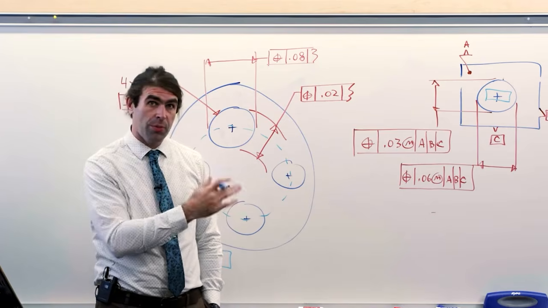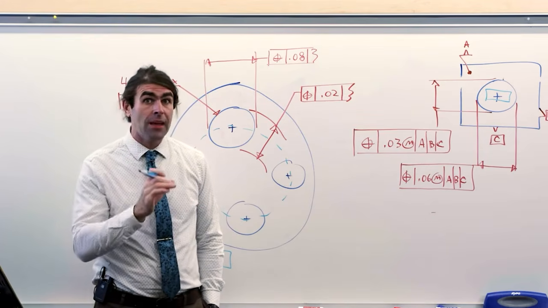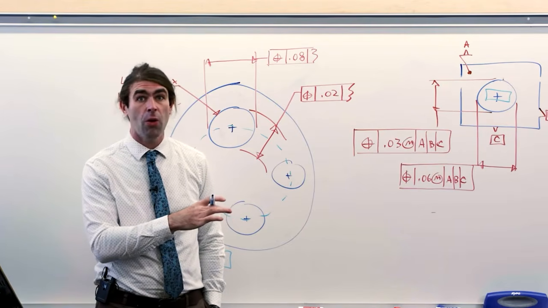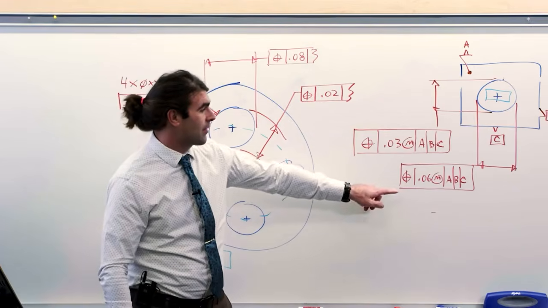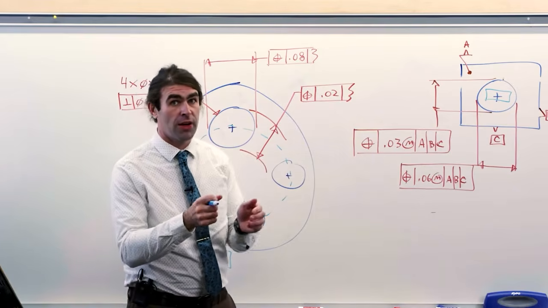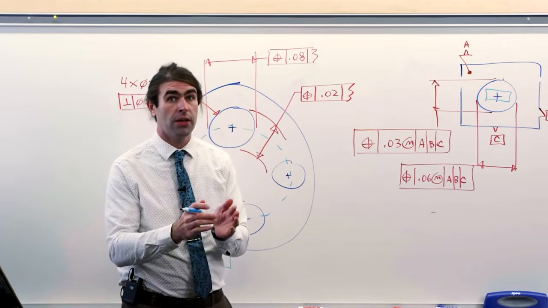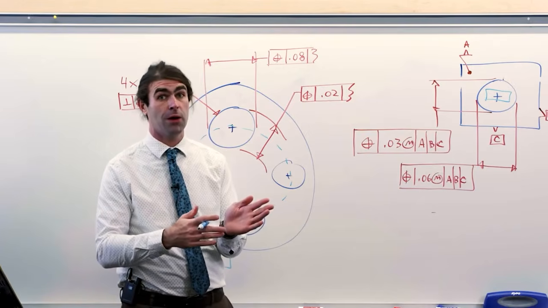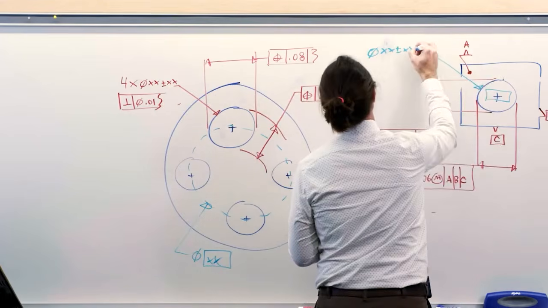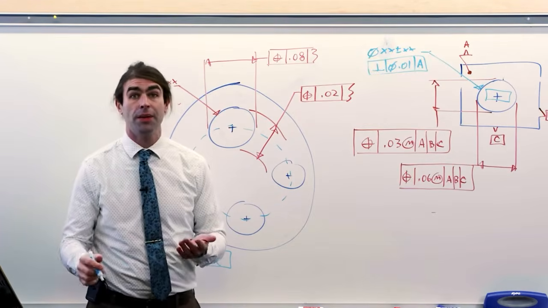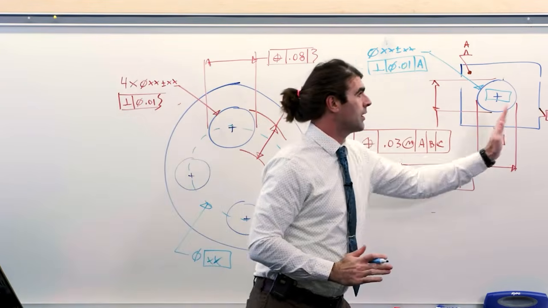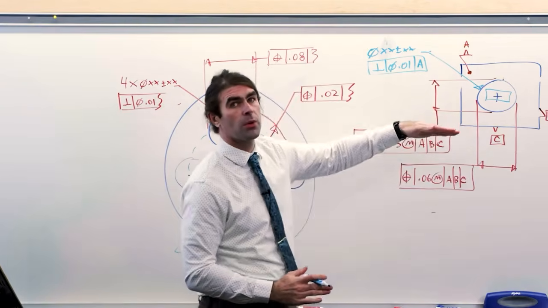Whenever you do this, for this example and the next example where I actually show it, you typically want to apply a perpendicularity to the feature, especially if it's a hole, because the axis could be tilted 60 thousandths, so it could be way out of whack. When you make the location that big, you also allow the orientation to get that big as well. So you might want to, and I can just go ahead and draw it up here, apply a perpendicularity to that to make sure the hole stays straight, but it could go further this way and this way than it can this way, okay?